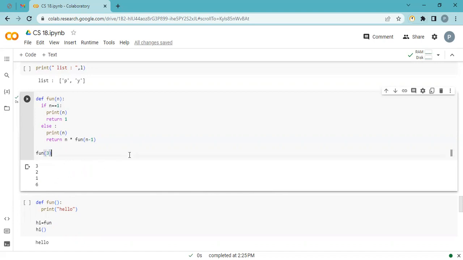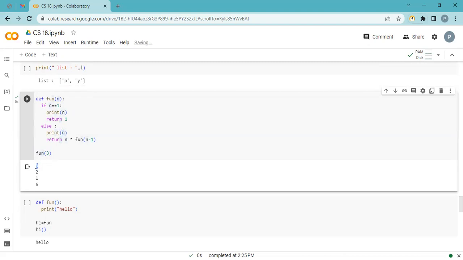This is a little bit tricky, but it's again an interview question. I pass one number, 3. Focus here. 3 is here. I'm checking: is the number 1? Definitely not. The number is 3. So go inside and print 3.